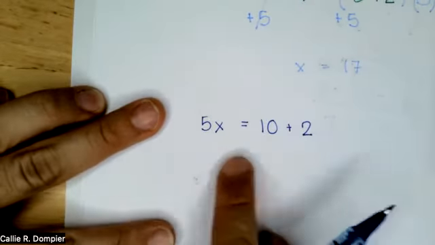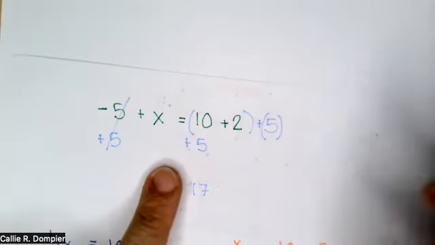Instead, it's x over 5 equals 10 plus 2. So this is not the distributive property yet, but it shows me that I need to use the distributive property. I could combine like terms, but we're practicing the distributive property, so I'm not going to, okay? To get rid of that over 5, I'm going to multiply by 5. Just like I added 5 to all of this, it doesn't mean I'm adding 5 over and over, right?